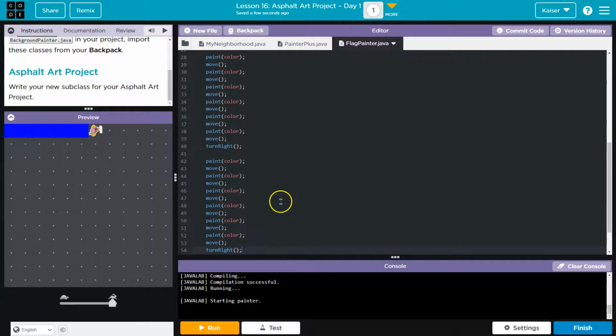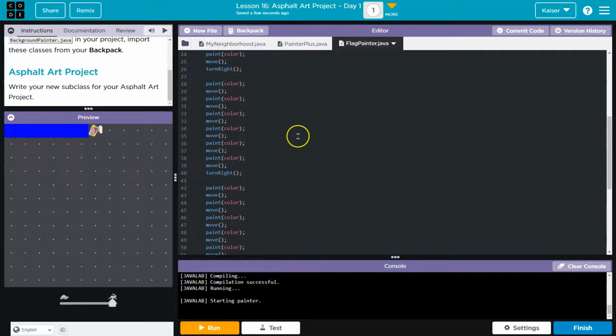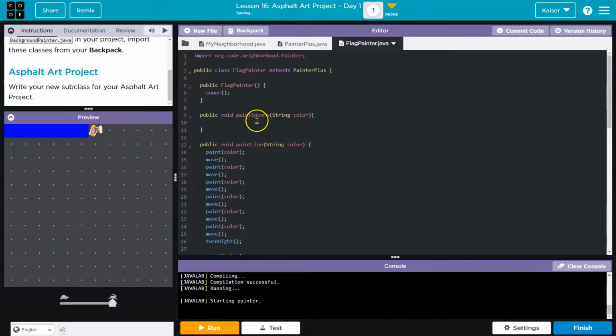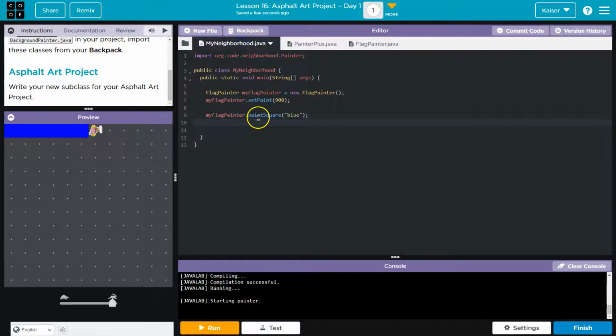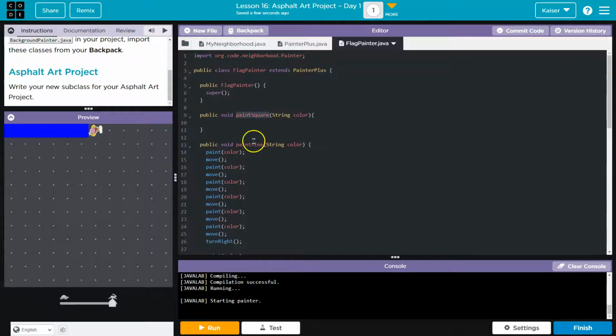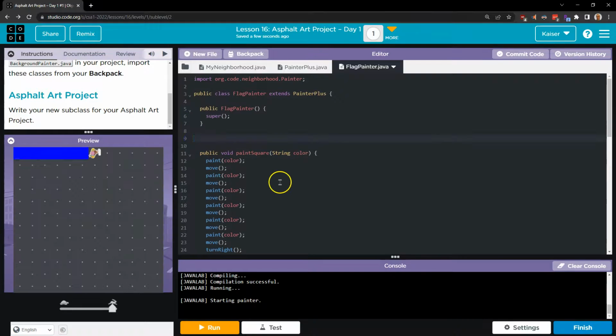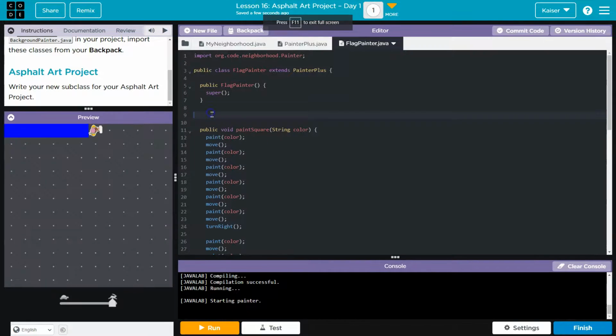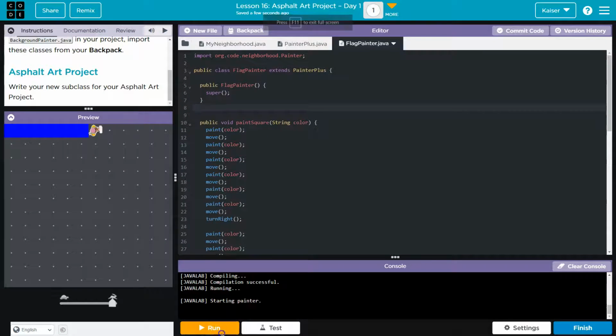Copy. I want to just show you to prove my point here. Look how much code that is. That is wild. And let's change this paint square. Let me flip this back over to show you what I mean. And I'm going to get rid of that for now. So here's our new paint square. Let's see. Yeah, it works.